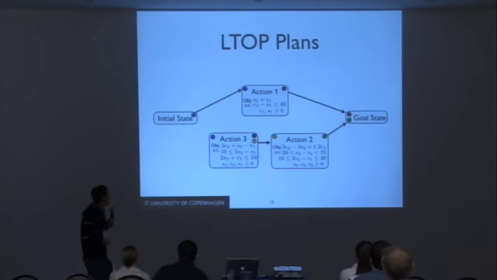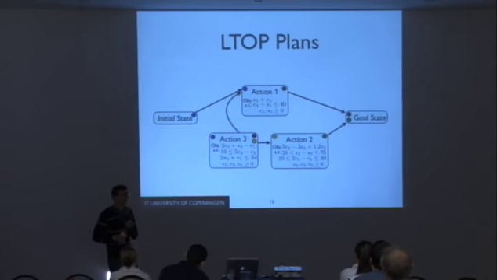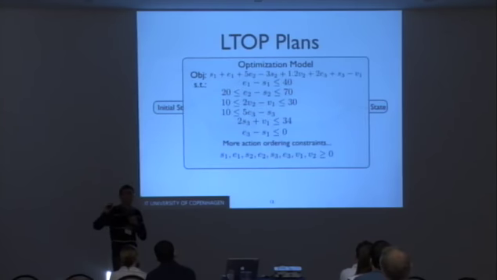So if we keep going with this plan, maybe I have an action that deletes this red fact here, that is a threat, and then I add an ordering constraint. Our ordering constraints are also handled by the linear program, because each action has a start and an end optimization variable, so all we have to do is simply order those variables in the LP. So then I have a complete plan. What can I do with this? I can merge all the optimization models, and I get one big optimization model, but it's still just an LP, so I throw it in CPLEX, solve it, and now I know the optimal cost of that complete plan. I can use that as an upper bound in my search, or maybe I'm done and I can return the cost to the user.